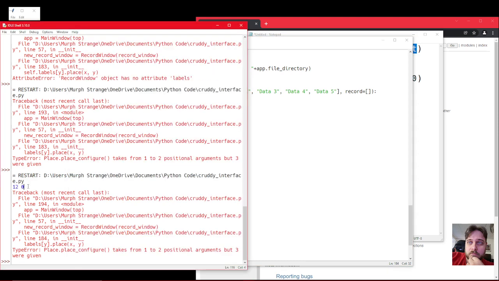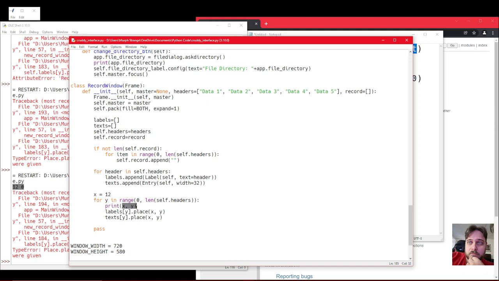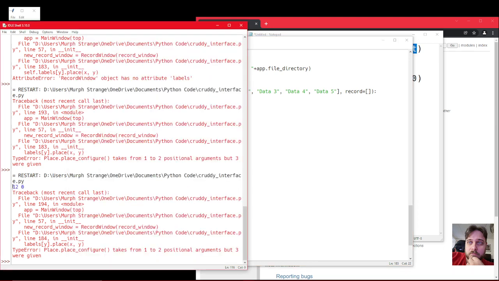But when I print the values of that, it's just 2. So I'm not sure what the heck is going on here.